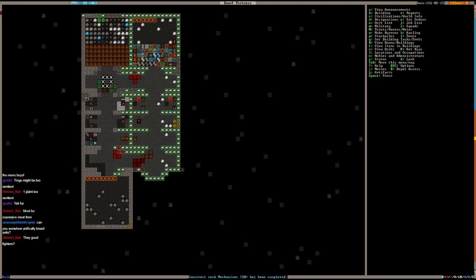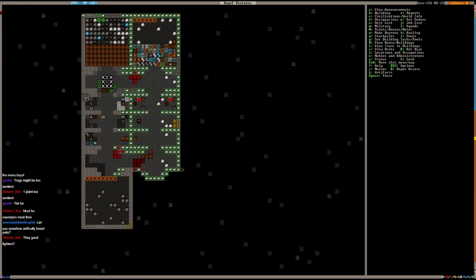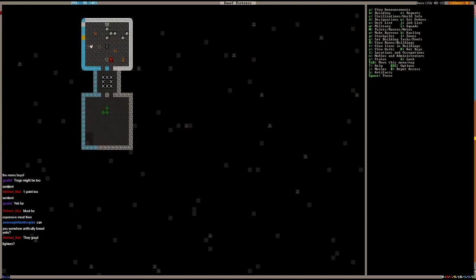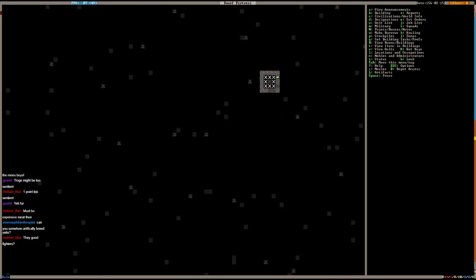Oh, seriously? The fortress attracted no migrants this season. Right. Okay, that's a pain in the arse. That's an absolute pain in the arse. So we've attracted absolutely no migrants this season.